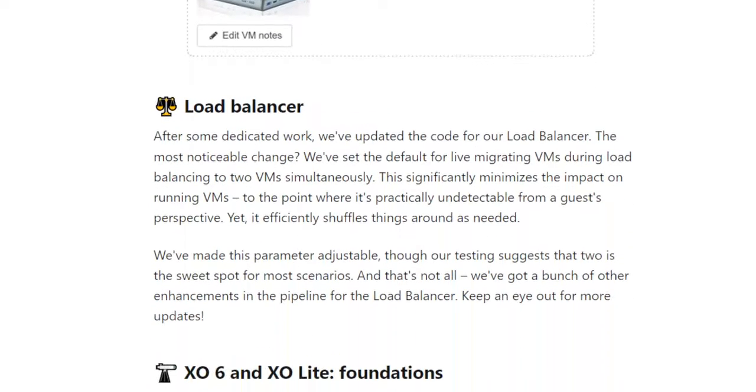Moving on to the load balancer stuff. It was more code revamping than anything else. It's more about making it, let's say, more transparent. When you run the load balancer, for example, and suddenly you have VMs with huge CPU usage, we will be smart. We'll migrate the requesting VMs to keep a good level of performance without any impact.